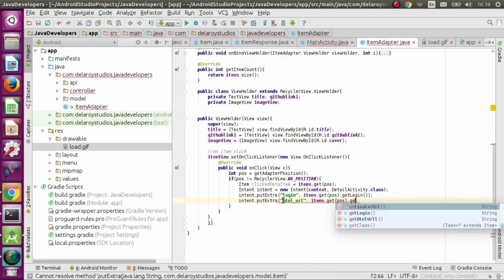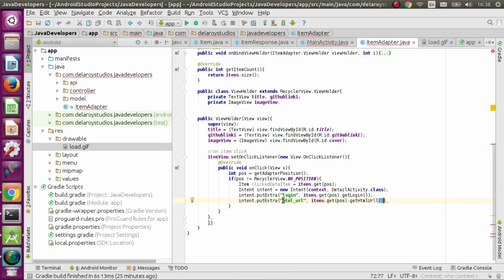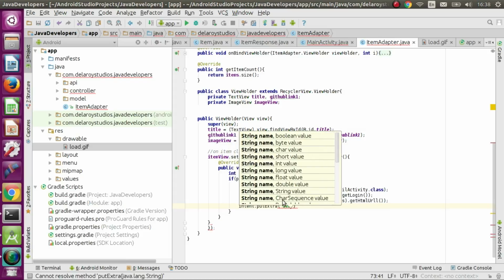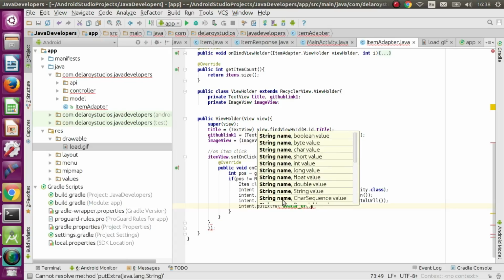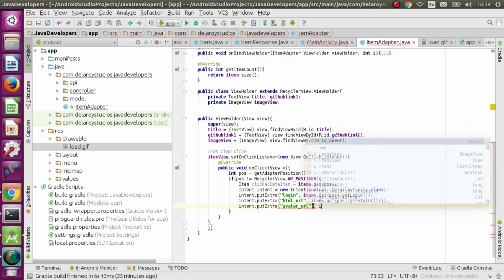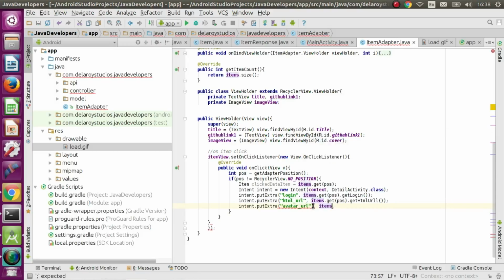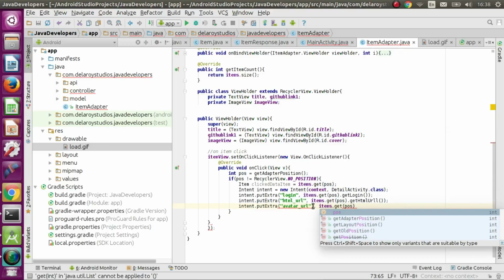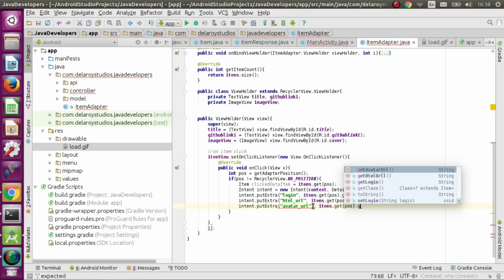so that it's not just going to be modeling the data, because they are unique for different users. So we get the HTML URL. Intent putExtra, this time for the avatar URL, items get position, now get avatar URL.